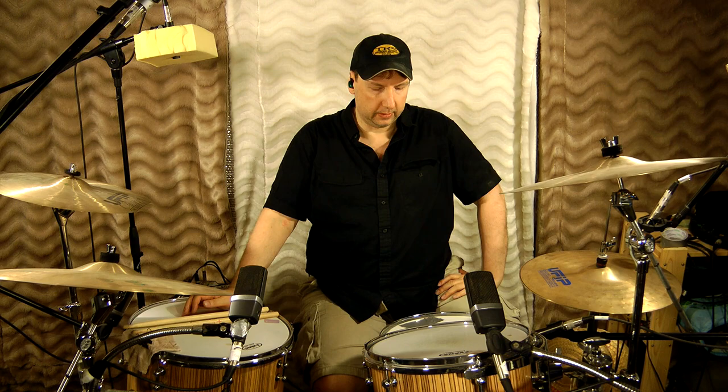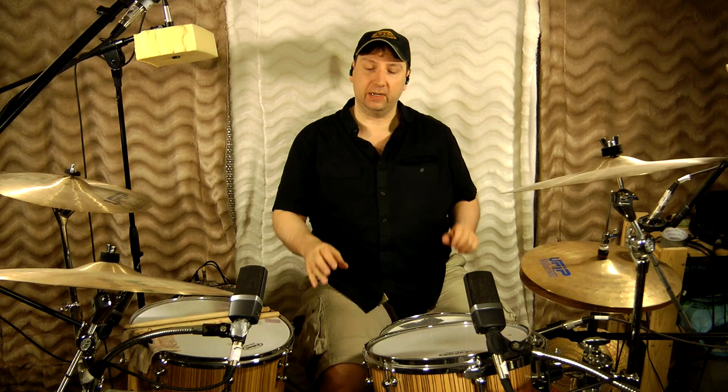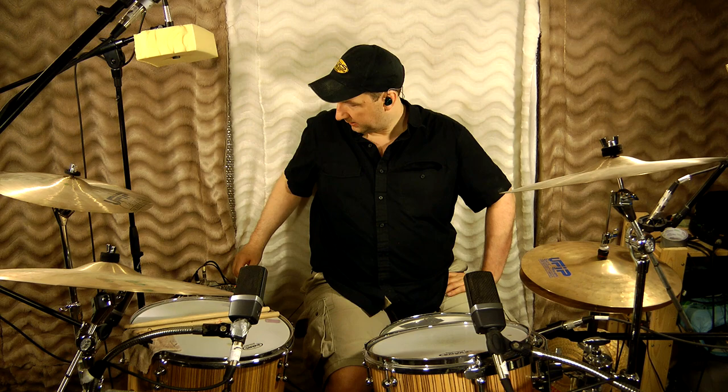So let me pull the muffling off and just show you where the tuning is approximately. Top skin sounds like this. Slightly out of tune. And the bottom skin sounds like this. So this is a fairly high tuning. Like, looking at forums and stuff, I saw a lot of suggestions that his tuning was like really low, and you know, I don't know.